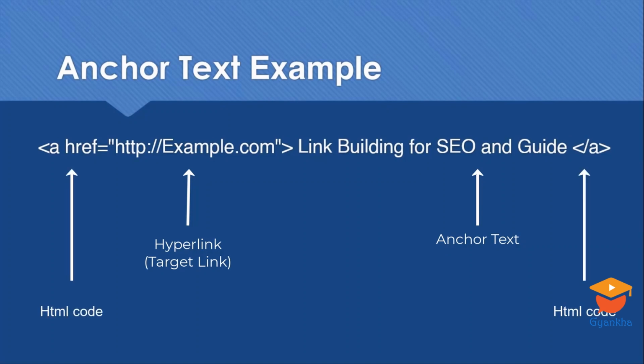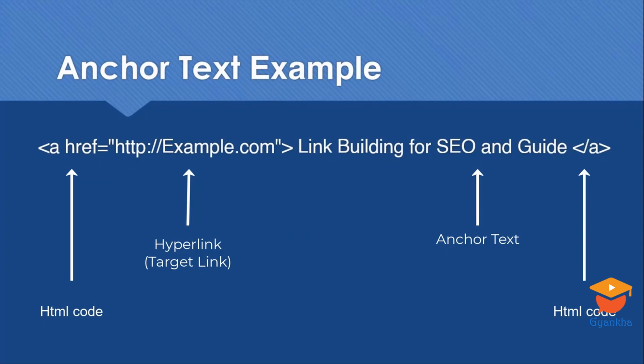Now, the other elements of this link are simply your HTML code. So that's the href equals, and then at the end we are closing the link with the brackets and the /a. So that just happens on the back end. If you're creating your links in WordPress or another content management system, you might not even see the HTML code part of the link. But it is important to understand how they're structured.